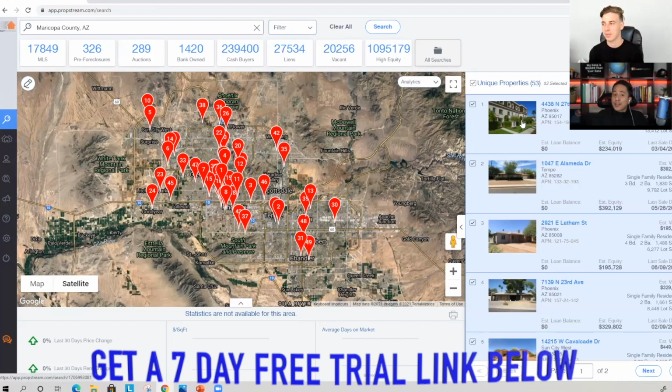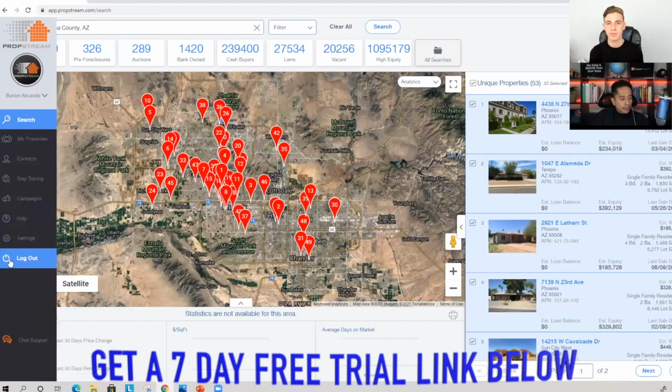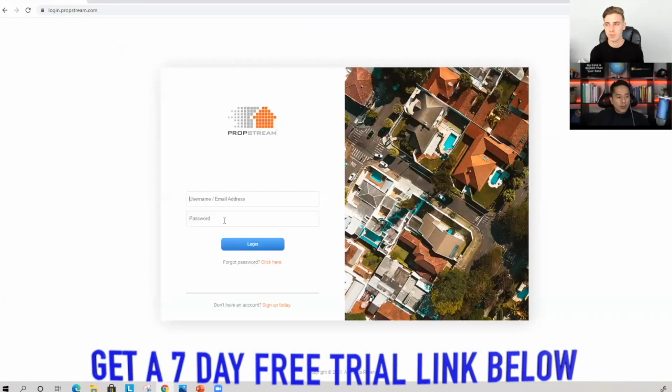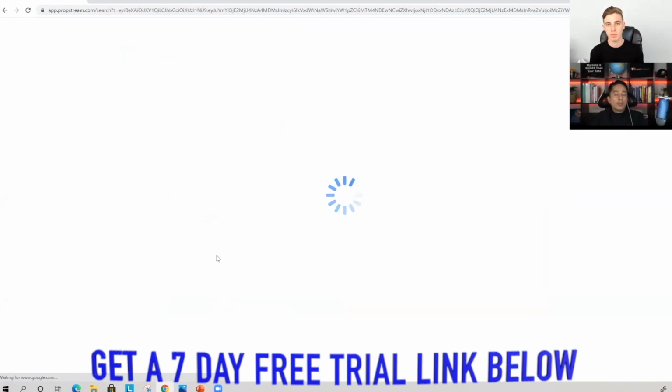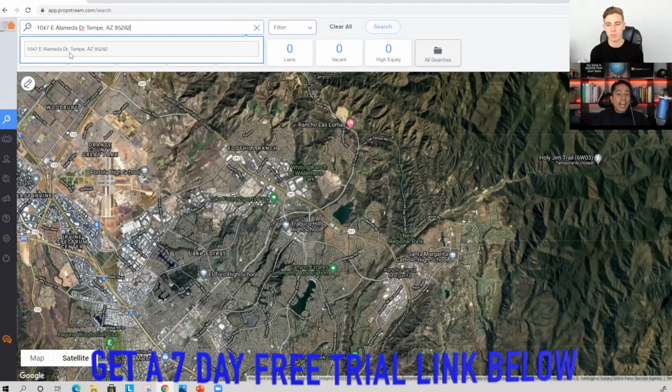Absolutely. And remember, you're an investor, so you have to make sure you're talking like an investor, and you got to make sure that you're very credible at the end of the day. So what happens when Alameda calls us back? Well, you can either click on the property, or what's probably going to happen is they're maybe going to call you back the next day or a week later. So you're going to log into Propstream, and when you have the homeowner on the phone, or let's say they replied back to your email, instead of searching on market now, what you're going to do is go to our search page, and in the address bar here, you're going to type in the exact address that called you back.